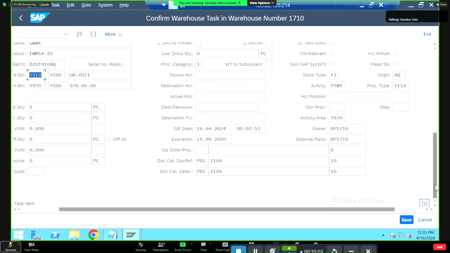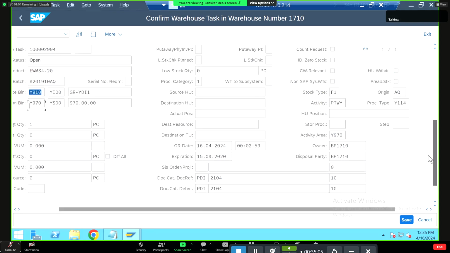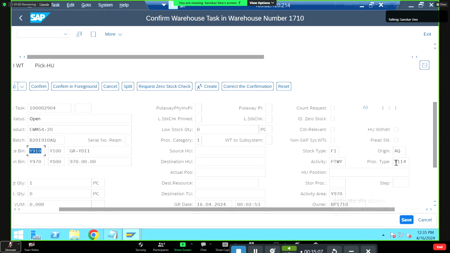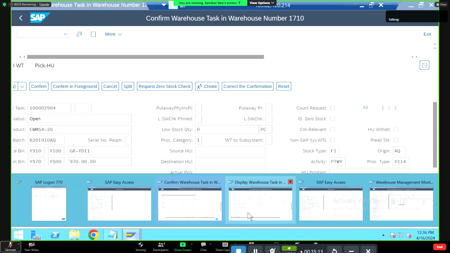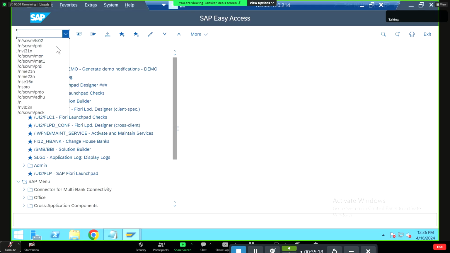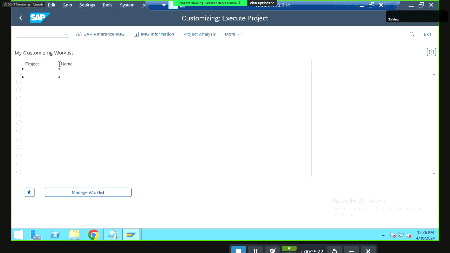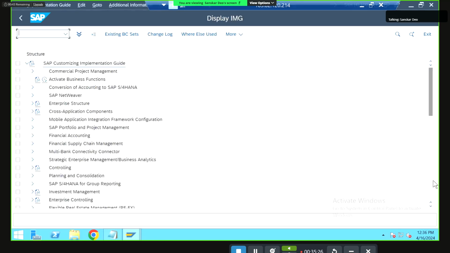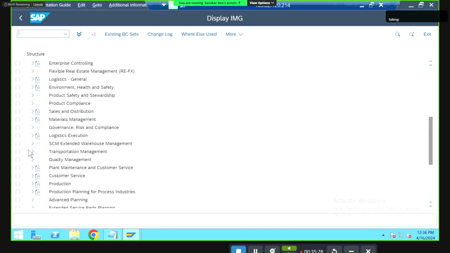Try to see this is the WPT. So if you come here and check inside WPT one, this interim is determined based upon the warehouse process type determined here.